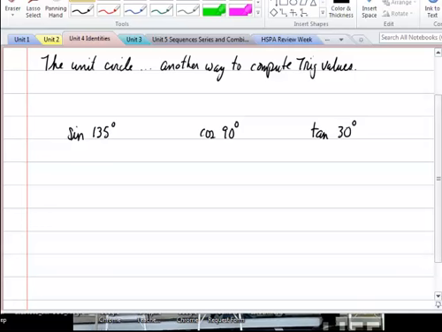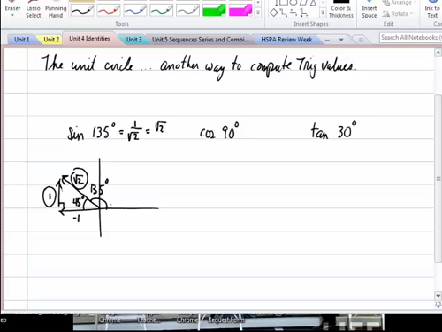For example, when you would be asked to find the sine of 135 degrees, some of you have been taught that if you recognize a reference angle for 135 degrees, so we draw the angle 135 degrees. You'd recognize the reference angle is 45. You would consider that to be a 45, 45, 90, and you would label the sides as being -1 because it's pointing to the left, 1 because it's pointing up, and root 2 would be the hypotenuse. You would just write the trig ratio to be the opposite over the hypotenuse, which would be 1 over root 2, which would be later rationalized to root 2 over 2.